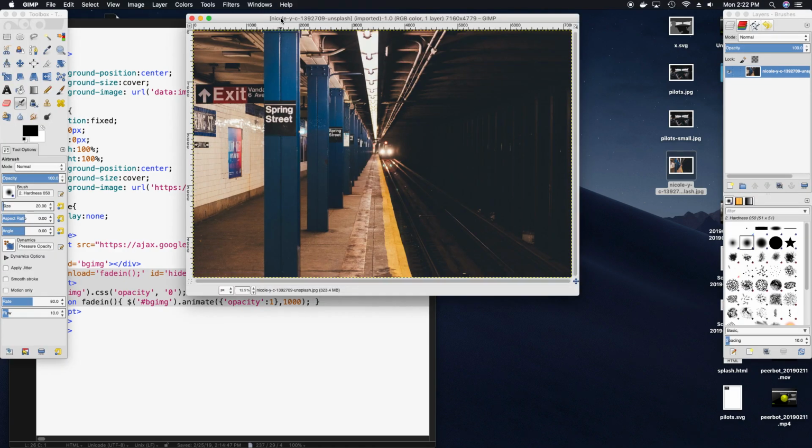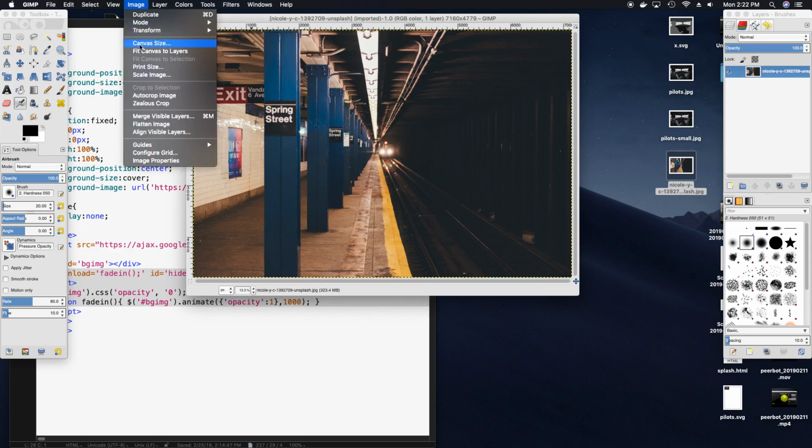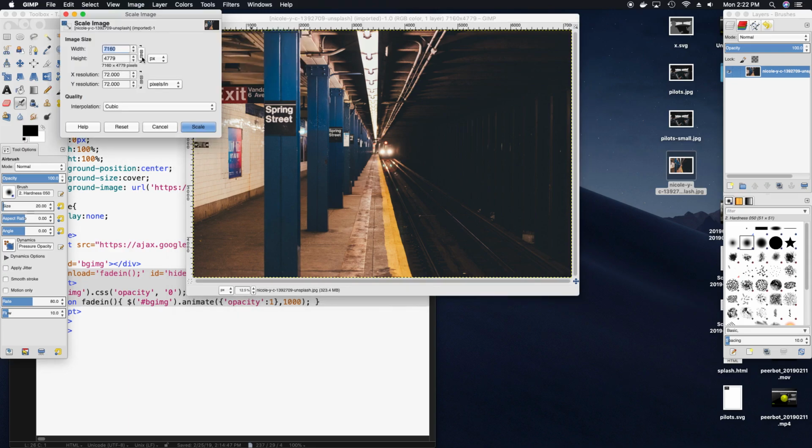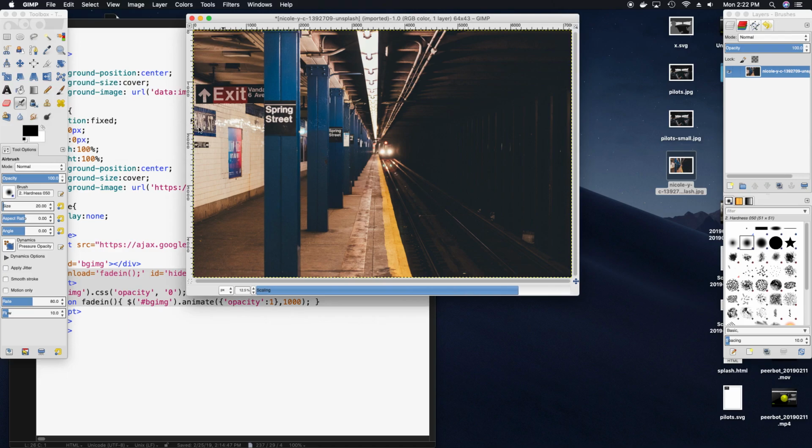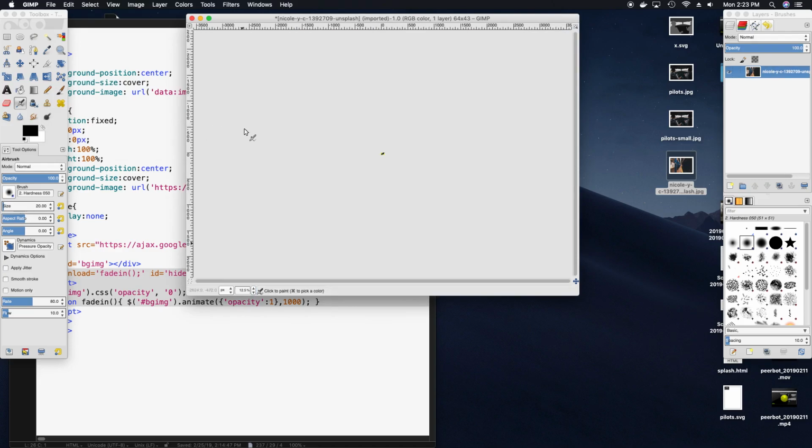Okay, and we're going to just resize our image, scale image, here we go. We're going to leave that locked, and we're going to just do a 64 pixel wide version of it, right? So it's going to convert it to 64 by 43. Let's go ahead and scale it. Right, you can see that's very small.